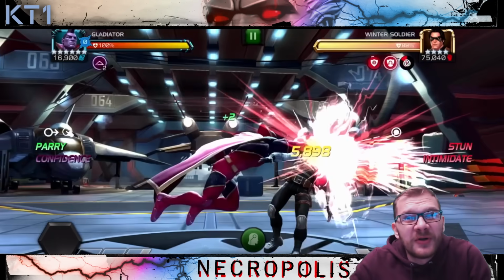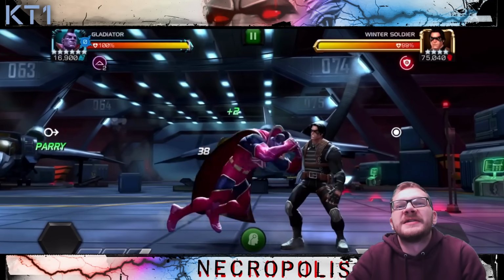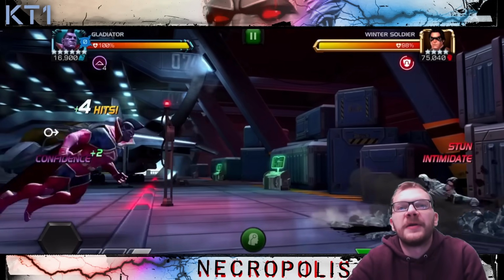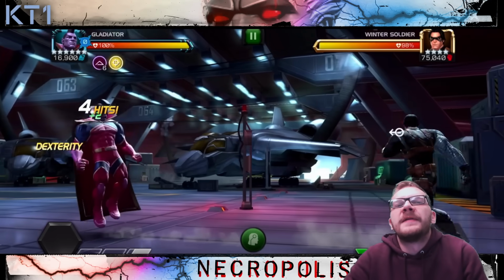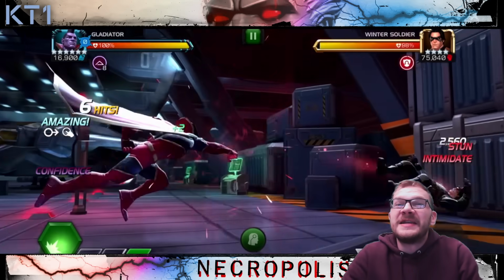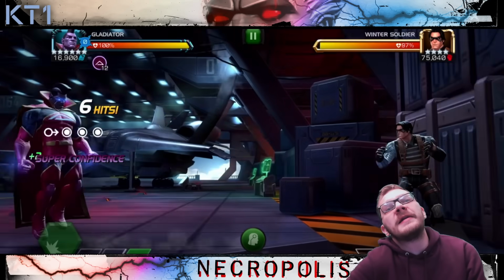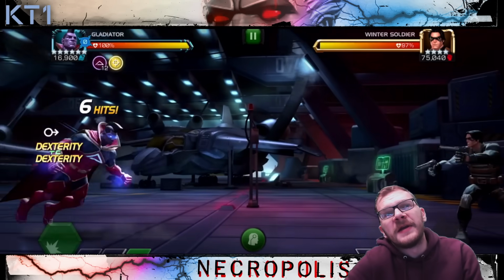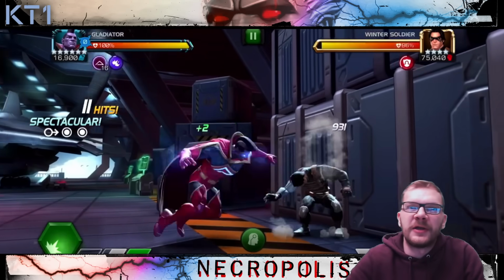So the entire point of his kit is kind of like Wasp or America Chavez-like or Dr. Doom-like, where you chain in your heavy attacks to your base combo, and then you knock the opponent down. As long as they are under 2 bars of power, you place Intimidate debuff on them for 2 seconds, and then you effectively need to either hit them or their block to ramp up your confidence charges, which is kind of like your main currency.